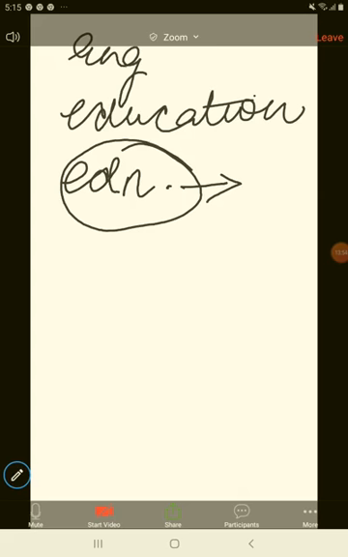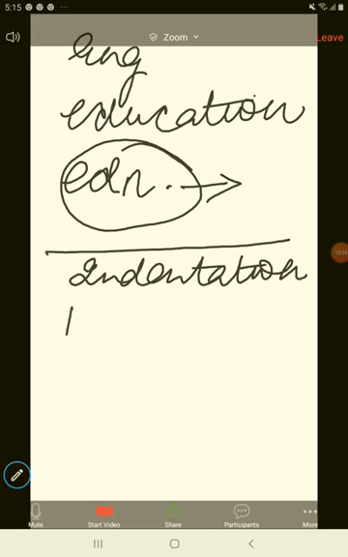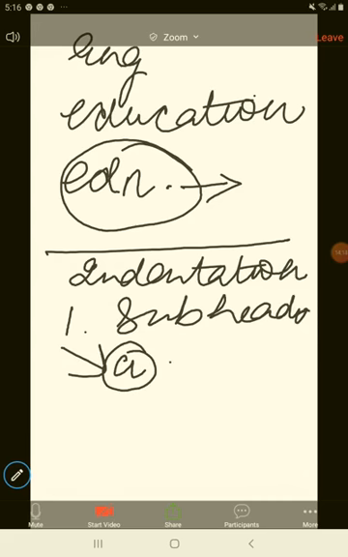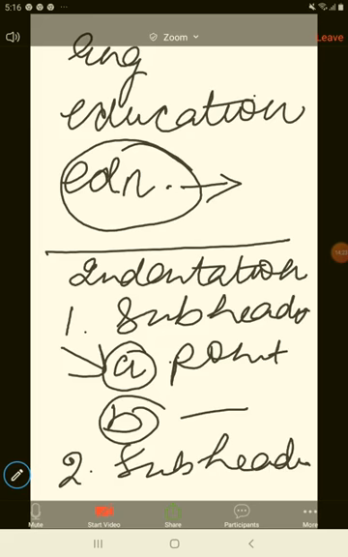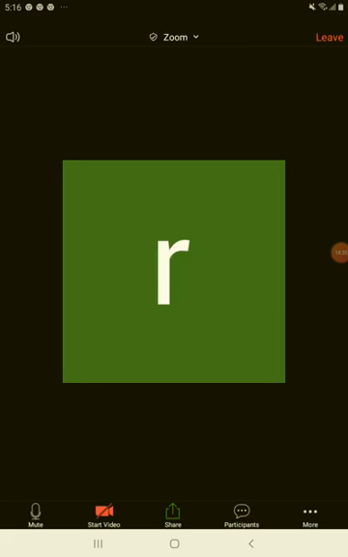And always remember what I told you about proper indentation. Indentation is first subheading. So that is your 1 point. Then below it, again you've moved in space. So you have 1 point, then the second one, and so on and so forth. And then you go on to the second subheading, whatever you are writing. Having done this, you will find that it's very easy to demarcate whatever you're writing in your paragraph, and it's easy for you also. You will not feel that you are doing a lot of extra work and it's very stressful. That situation will not happen.